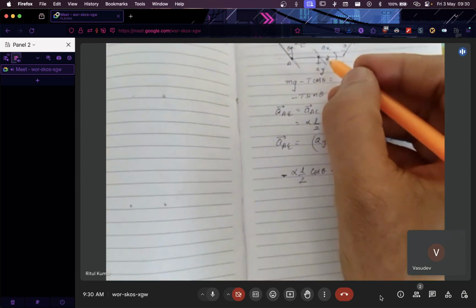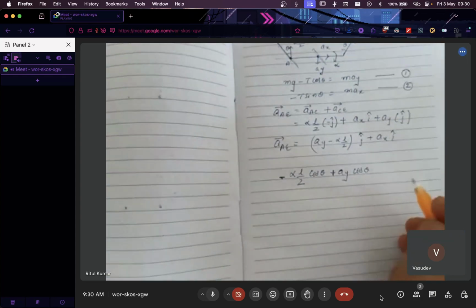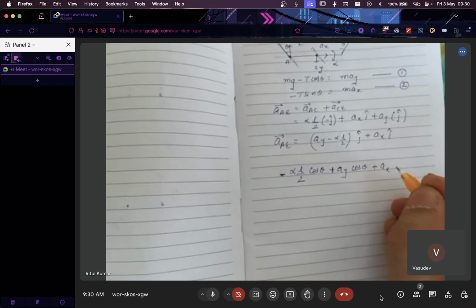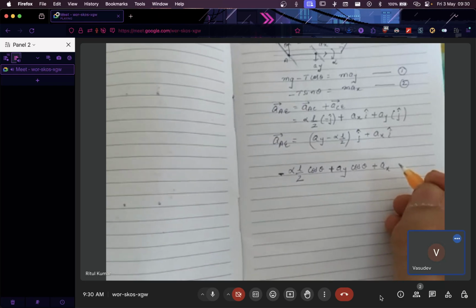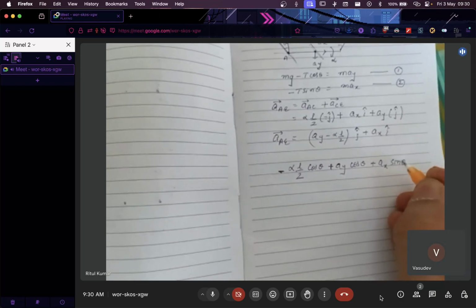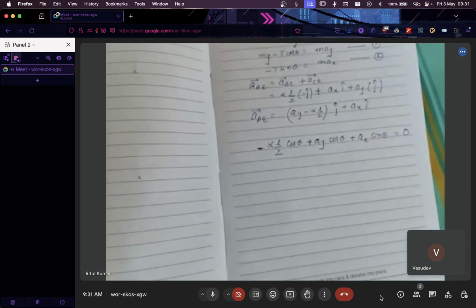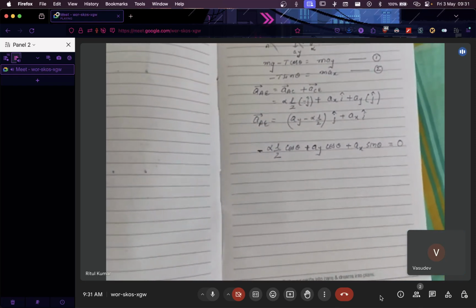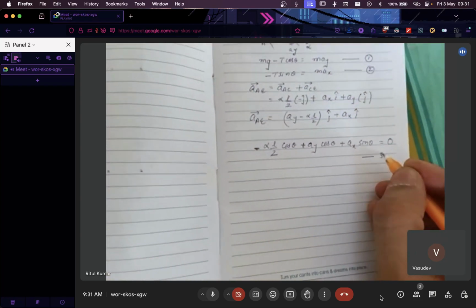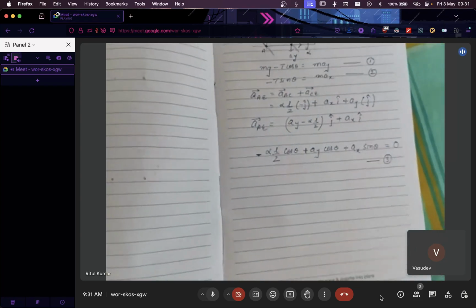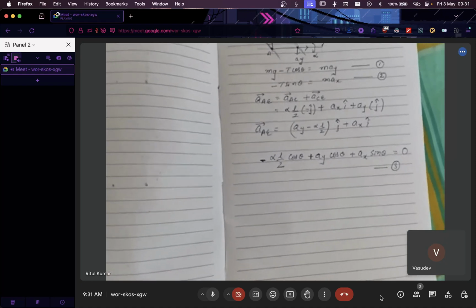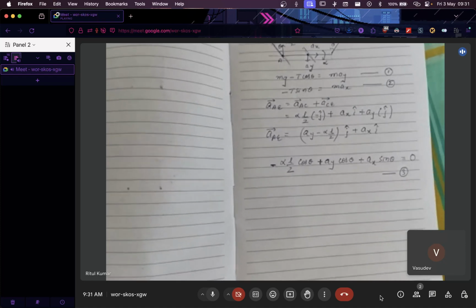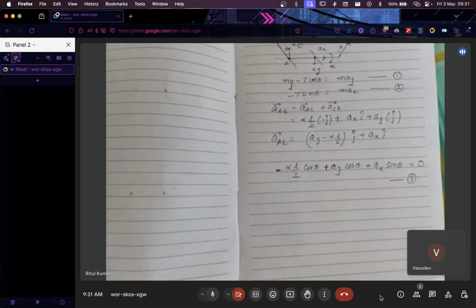And the third one, what about AX? Positive again, plus AX sine of the angle theta, which we are to equate to 0, right? Okay, so I think we got the equations from here. This is the third relation which we are getting. We can formulate a general formula which can be applied for any case, whatever be theta. Can we zero down to a general formula?